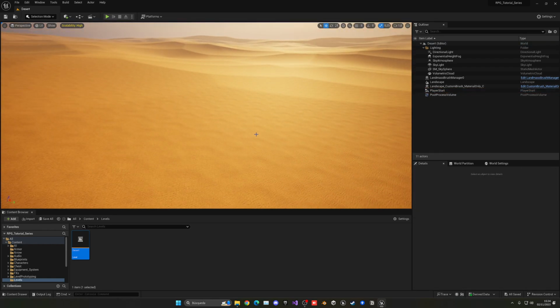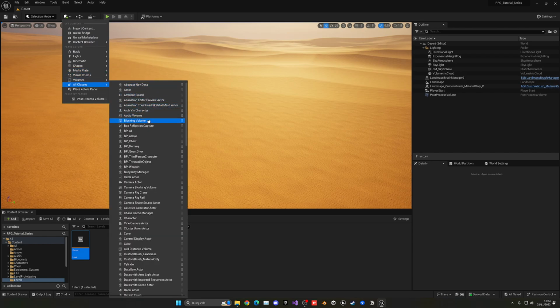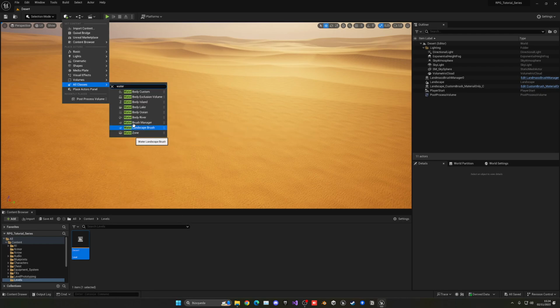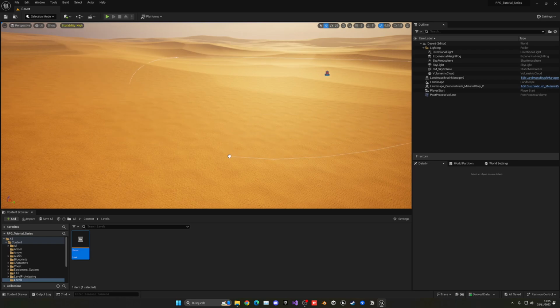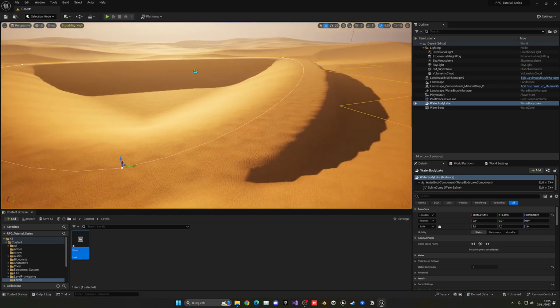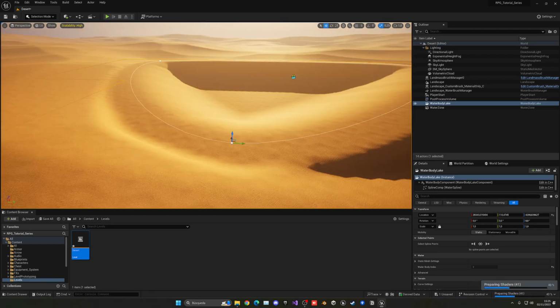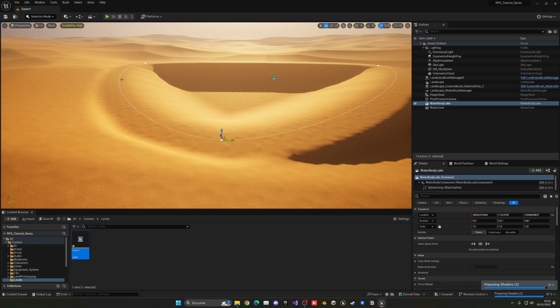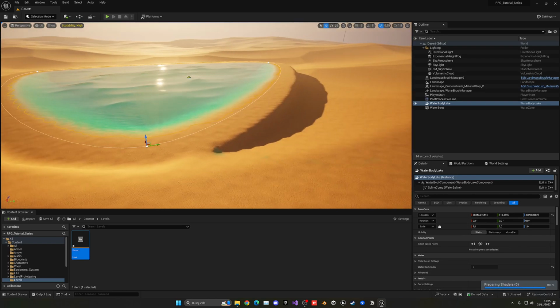All right, so now in order to add a lake, what we need to do is go into the quickly add to the project section, go into all classes, and now with our cursor over the drop down, we can just start typing. When I search for water, we have a lot of different options. In this case, the one that we want is, of course, water body lake. So let's drag it into our landscape. And now you can see that it will begin to override the landscape and change a bit of how it works.